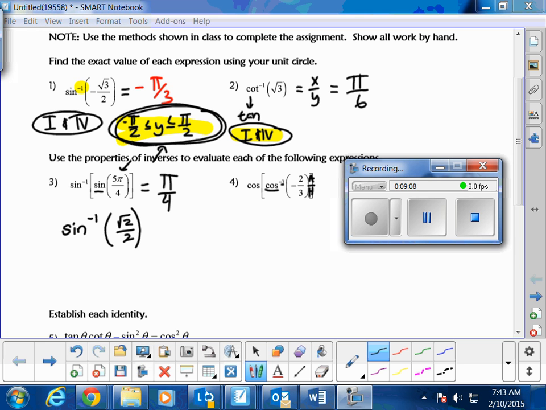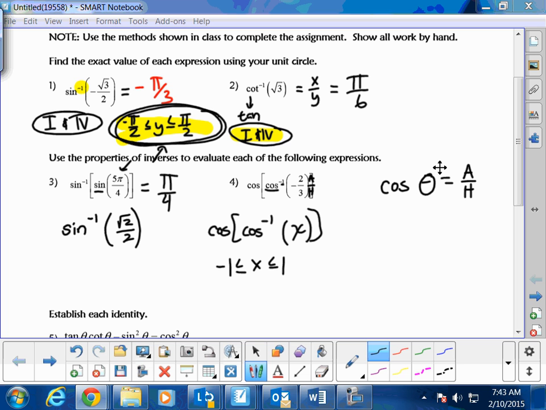Now with this answer in particular, we have to remember something very important: when we deal with cosine and cosine inverse, or whatever function we're looking at, of x, we have a certain domain that this is restricted to, or better put, that it has to go between the values of negative 1 to 1. Now when I compute this negative 2 divided by 3, I actually get negative 0.6666666, which means in this case that it fits in here. If it fits in here, then you're just able to cancel out these cosines and say in this case you have negative 2 divided by 3.